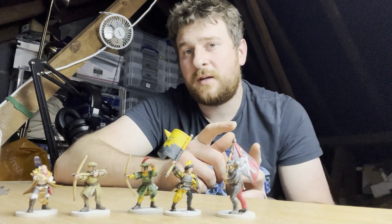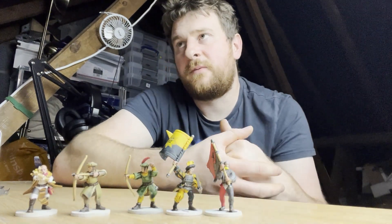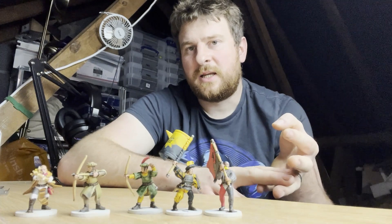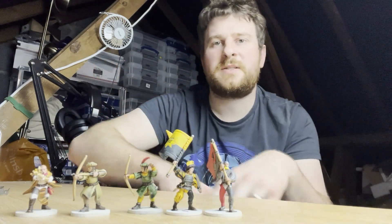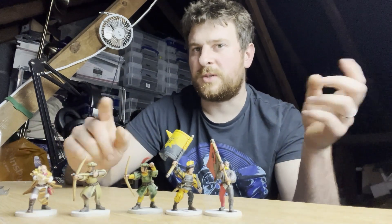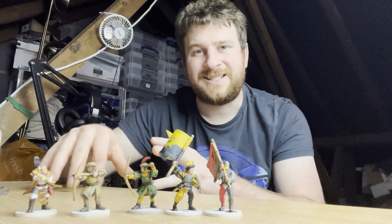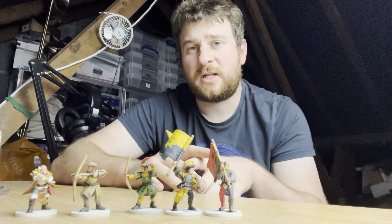For now I'm just going to rattle through my Empire miniatures. I plan on using them for Warhammer Old World, and I've been painting them up with themes from the current Warhammer Fantasy setting. I've got Averland, Wissenland, and Stirland in there. I've kind of gone for a southern coalition of city states, and I'm going to have Reikland as well. I'm not sure if those city states will be the same in Old World since it's set a bit in the past, but at the moment I'm just having fun with it.